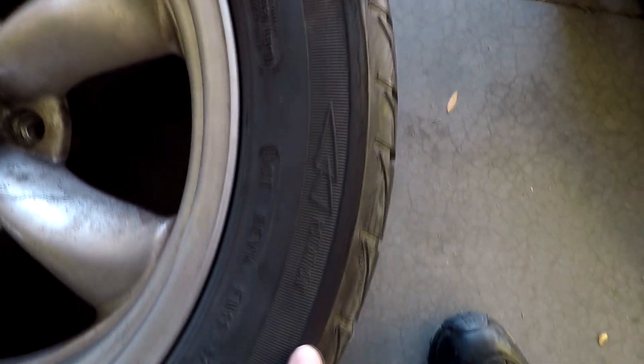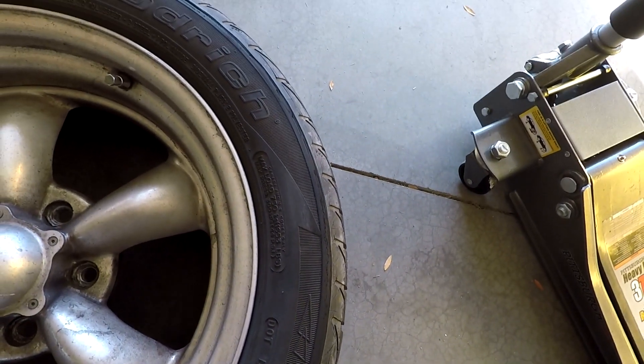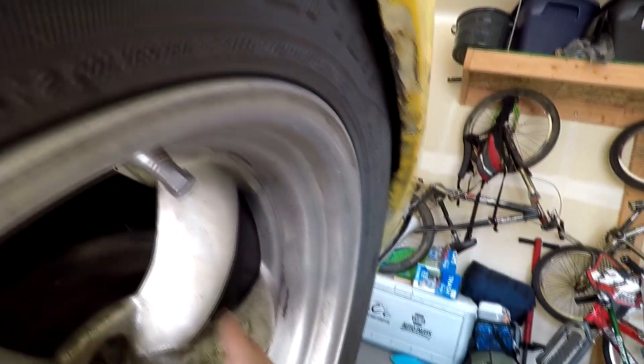So that's right where it's been rubbing - not on the inner lip but up on the quarter panel. On the tire you can see this little strip where it was rubbing, just barely - it wasn't really chewing up the tire bad. I think if I just had slightly more backspacing this rim would work fine. I'll throw it back up on there to show you. This is more or less where the wheel sits when bolted on - I can stick a finger in there - but it's never rubbed on that lip.